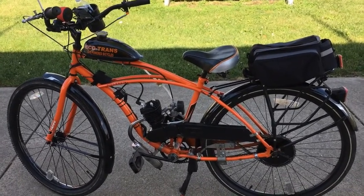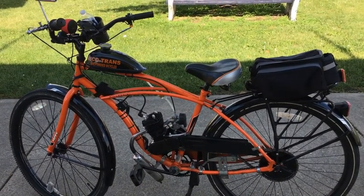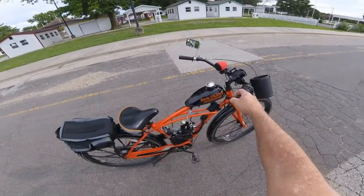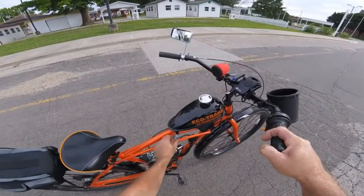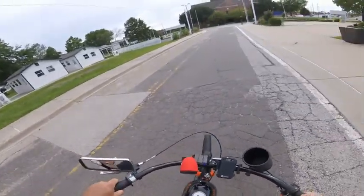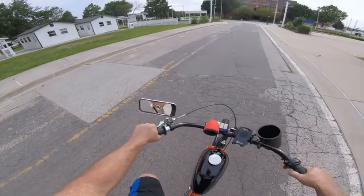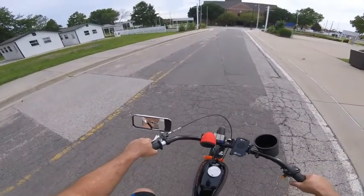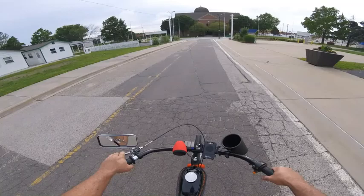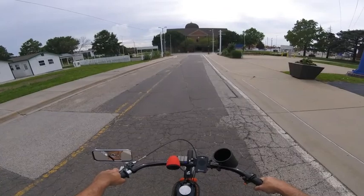Okay, now I will show you how to operate the gas-powered bike, how to get it started. Alright, I hope it's not too windy for you folks to hear. Now that my fuel is turned on, my choke is up. Now that I'm on the bike, I must squeeze the clutch to let the bike roll freely. If I release the clutch, it tries to turn the motor over and I cannot pedal the bike. So I will need to squeeze the clutch with my choke fully applied.